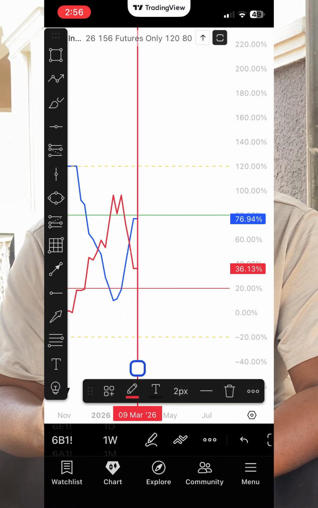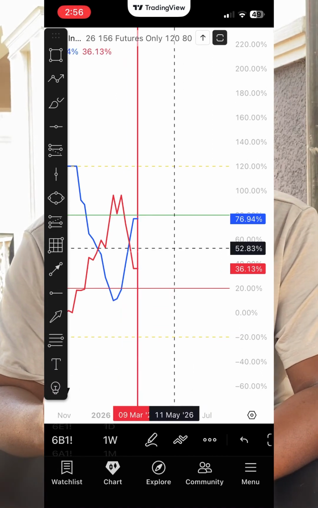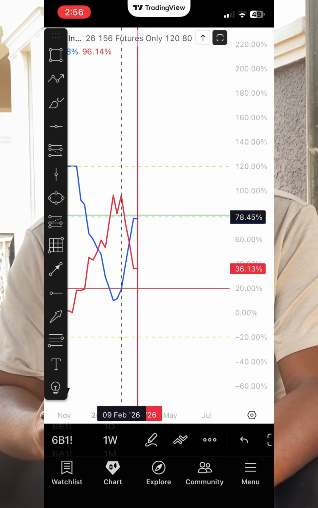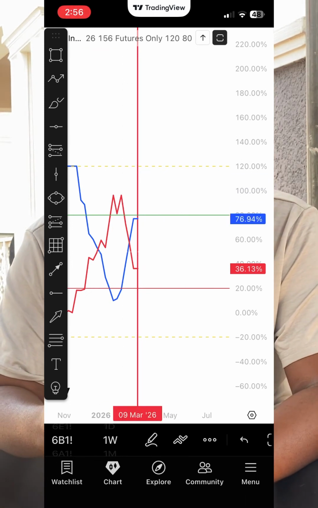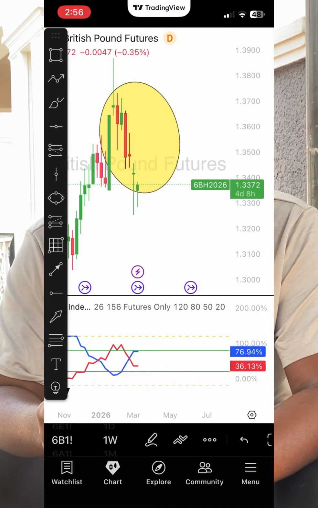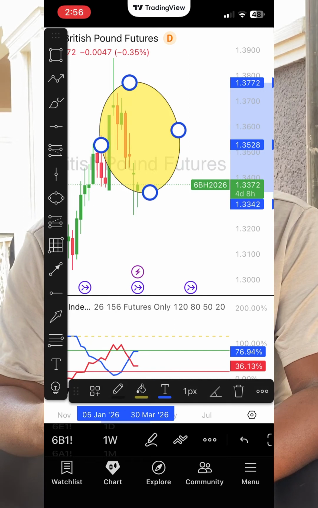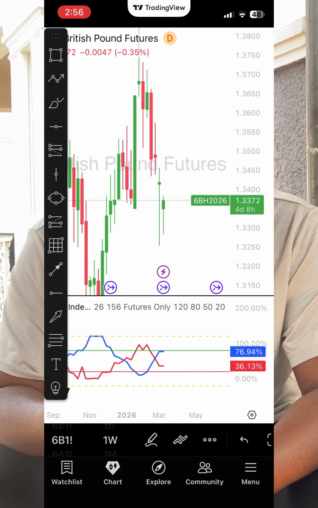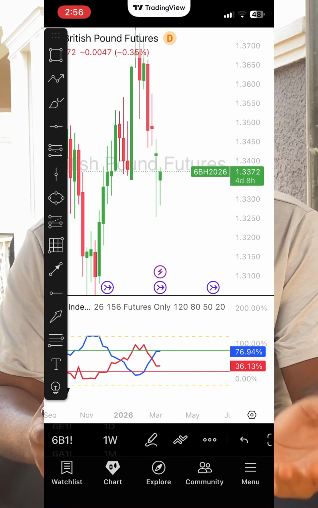And right now, you can see the institutions moving to the bullish side in terms of buyers, and retailers moving to the opposite side, following price action. What will I likely look for at that point? Definitely buy opportunities in the market. And that's how I pay attention to COT.